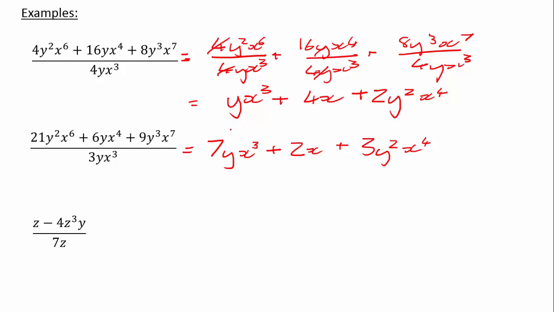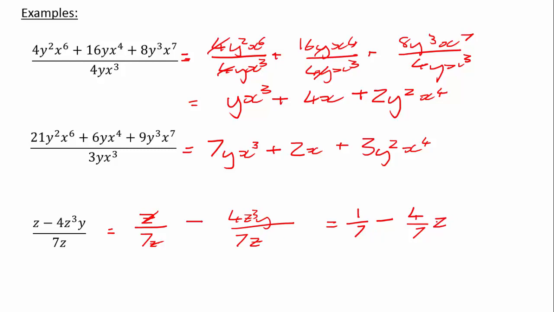And let's look at another example. z minus 4z cubed y divided by 7z. We simply go, let's write this out individually. Remember, I put a line through my z's, so I don't confuse them with 2's. z divided by 7z. z divided by z, these cancel out, and that is simply going to equal 1/7. Minus 4z3y divided by 7z, 4 divided by 7 is 4/7. z cubed divided by z is z squared, and then times the y, and that is your answer.